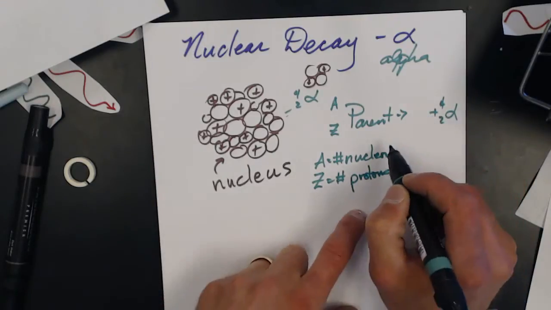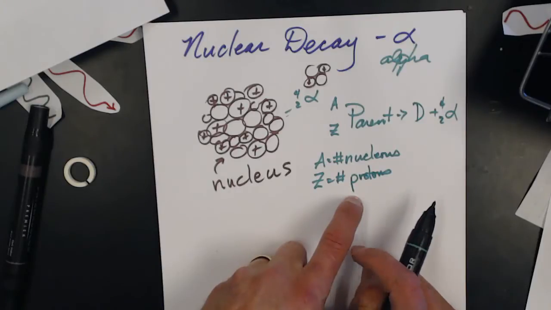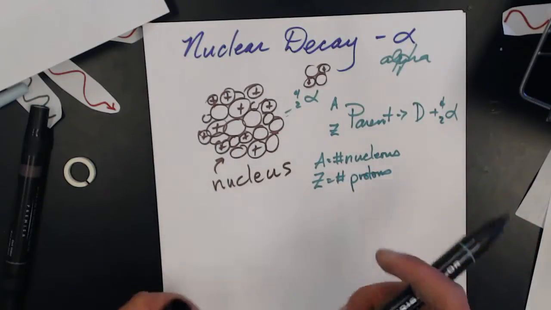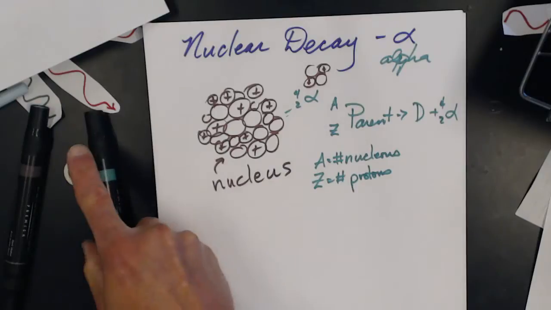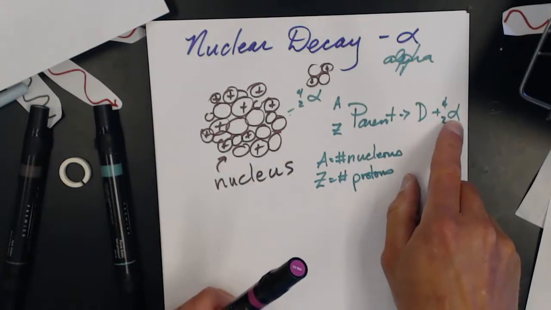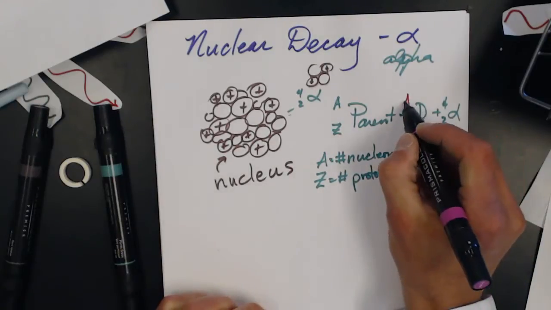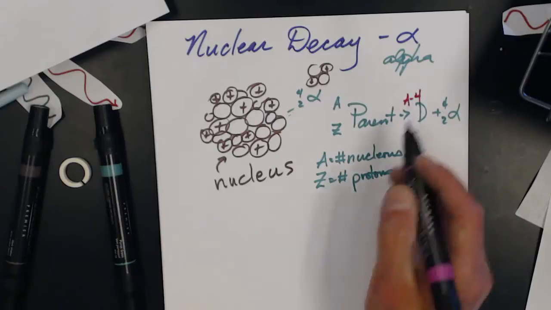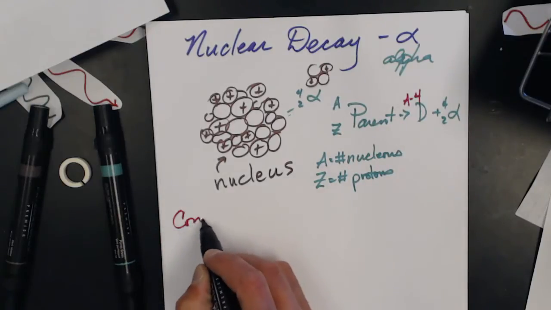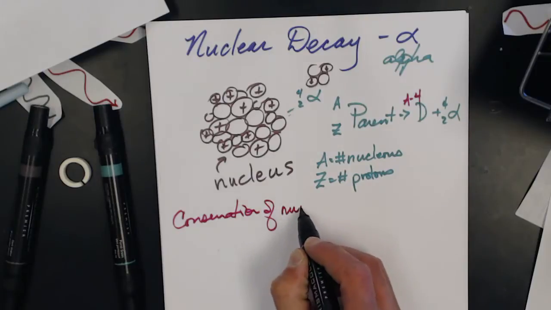So then what's left? Well, this is called the parent, and this is called the daughter, and I didn't give myself enough space. We'll just call it D. So then 4 nucleons left with the alpha particle. So the number I now have here is A minus 4, due to what's called the conservation of nucleons.